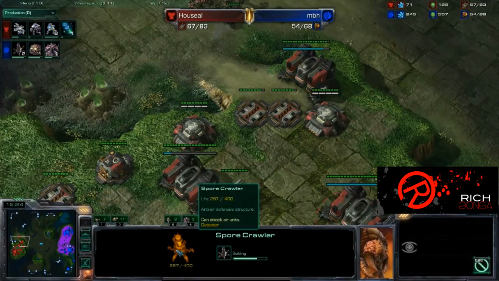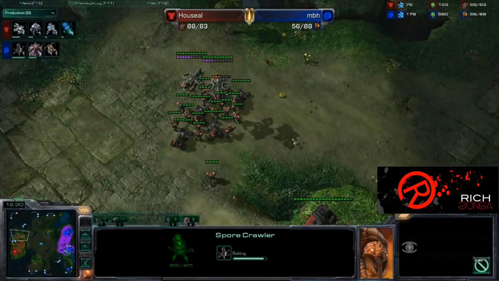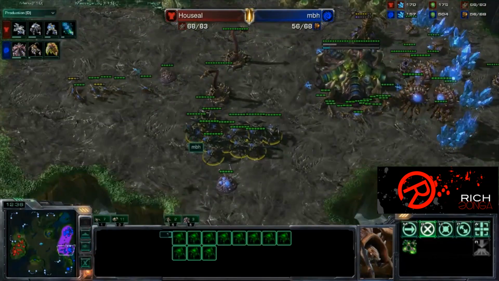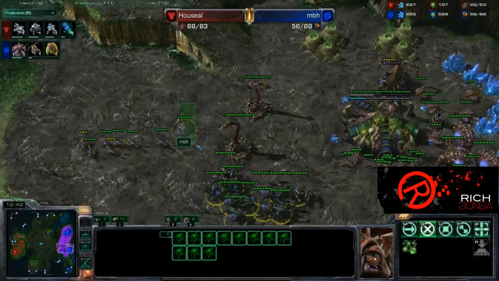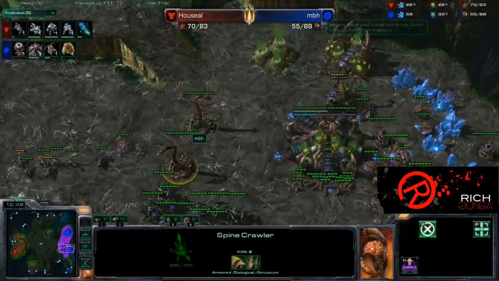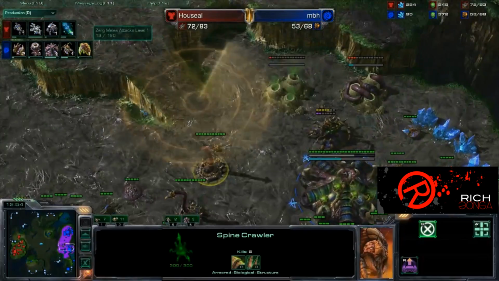And we do have Houseal building up a pretty sizable force here. Not exactly sure if MBH is going to have the composition to deal with this. He has quite a few roaches, however. That will do quite a bit of damage. However, just a couple of Banshees in the front to take out these spine crawlers would be an amazing idea. 5 kills on this one spine crawler. He is definitely doing his job.